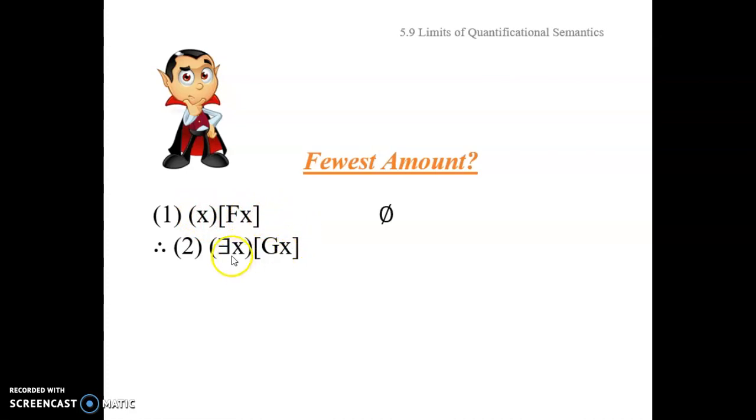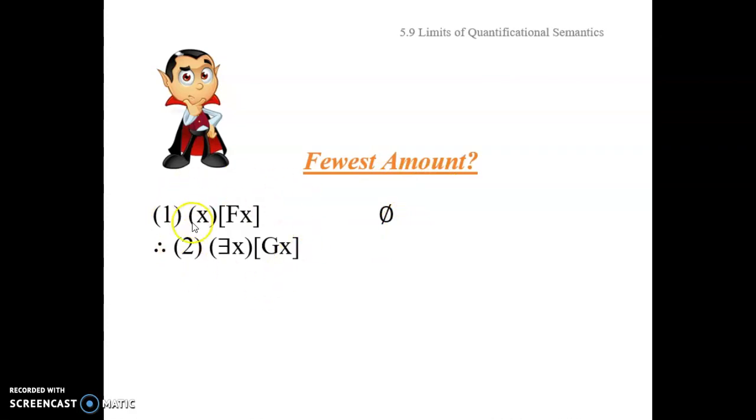Of course, the statement also discussed in Chapter 4 that at least one thing has the property G is false if there are no objects. So we've got, on a no-object interpretation, a true premise and a false conclusion, and therefore that demonstrates this argument to be invalid. And of course, it's also the fewest amount, because you can't have less than 0 things.